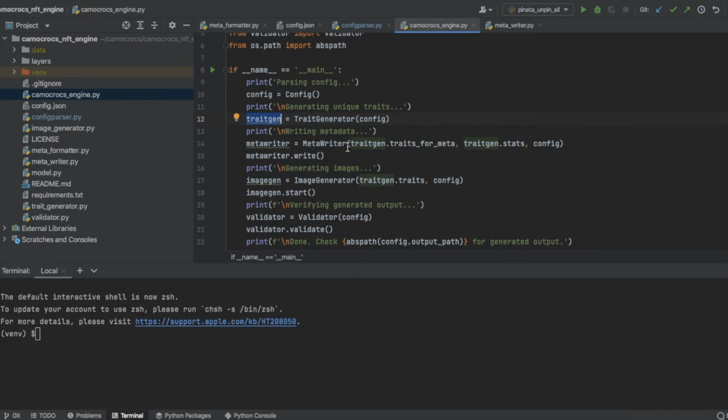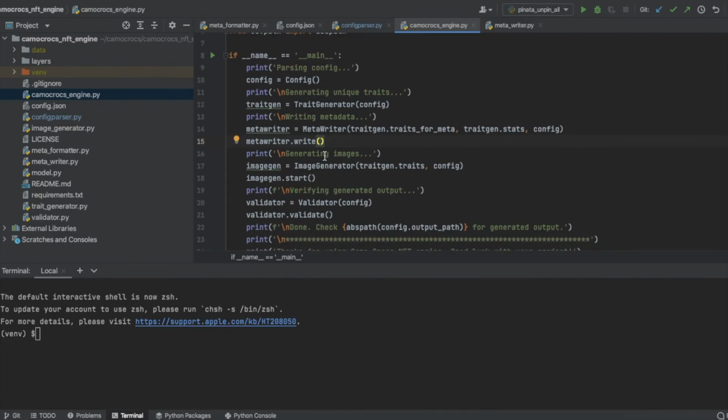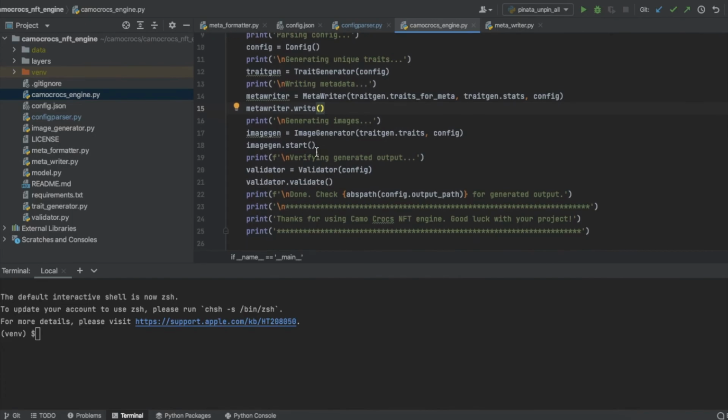Then we write out the metadata by instantiating meta writer object. We give it the traits, then we give the config. Okay, so that gets written out when we call this metadata.write. After that, we instantiate the image generator.